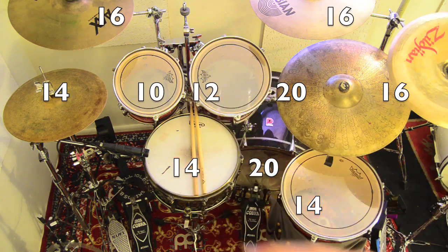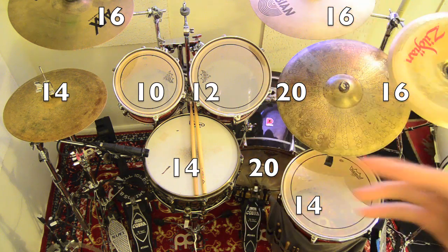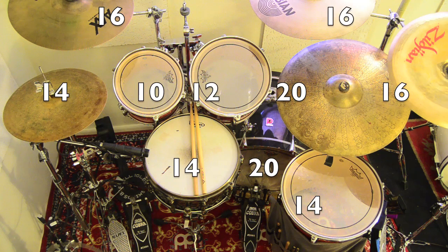I like the small sizes because they don't take up as much space and they project better. You can't always be relying on the sound guy and the miking to make you sound good, especially in dive bars and small venues if you're just starting out.